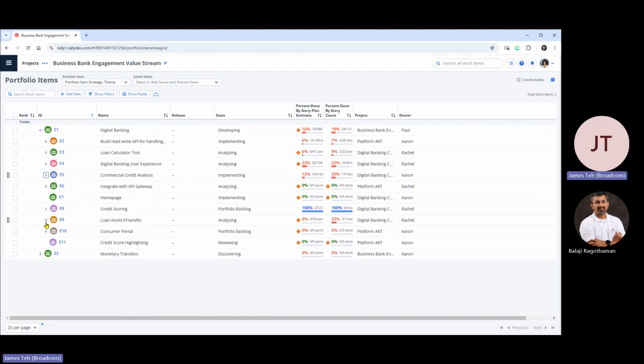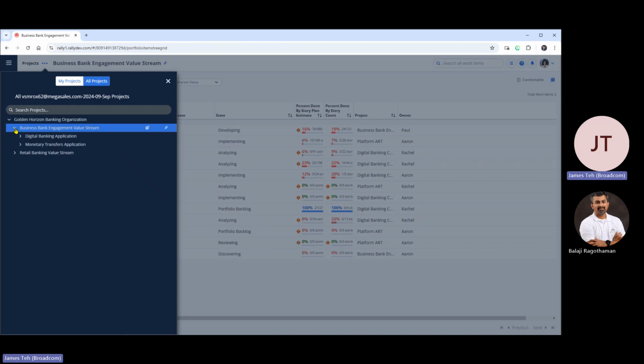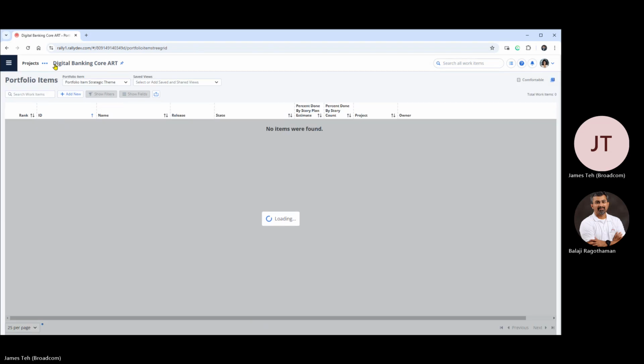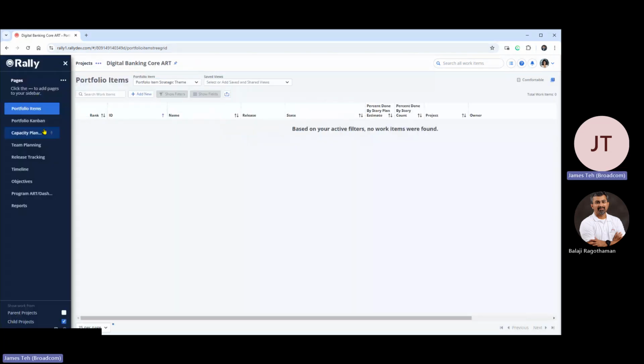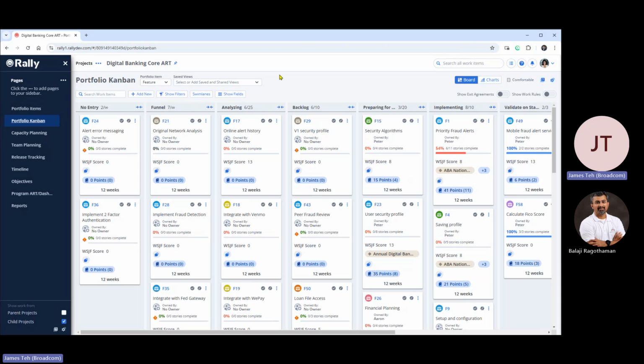Now, speaking of where the work's actually being done, let's zoom in to where most of the work actually moves. This is a hierarchical view, great for doing some analysis and tracking the progress, but when it comes to actually moving, promoting items, promoting user stories and features, we, of course, deal with a Kanban view. Okay, so let me just do that. What I'll do is focus in on my digital banking release train, and let's look at the Kanban for that.